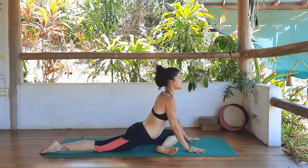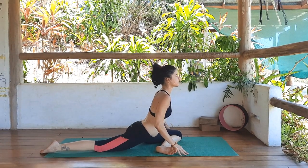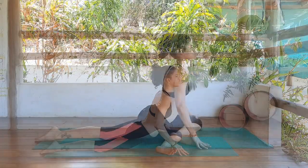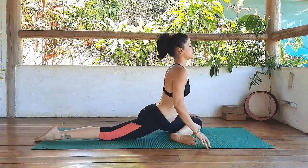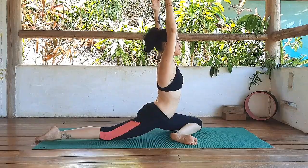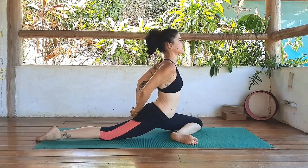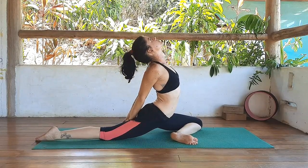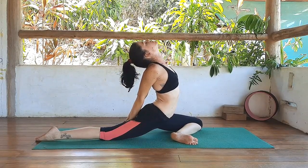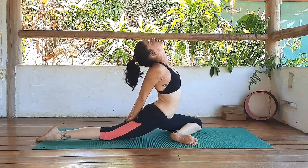Make sure your weight is centered. We're gonna push back with our hands, squeezing the glutes. Inhale, arms up. Exhale, reach behind you. Clasp your hands, straighten your arms. Inhale, lift the chest towards the sky. Allow your head to drop back. Keep the glutes tight and return.